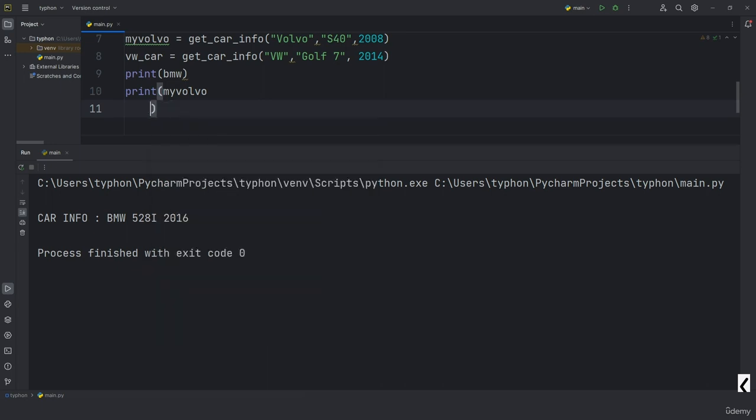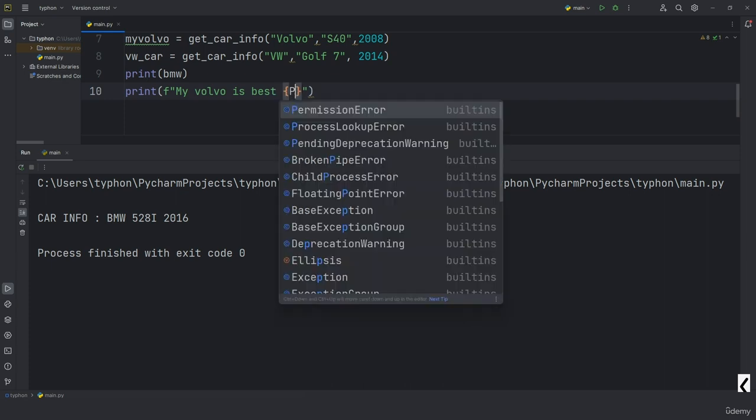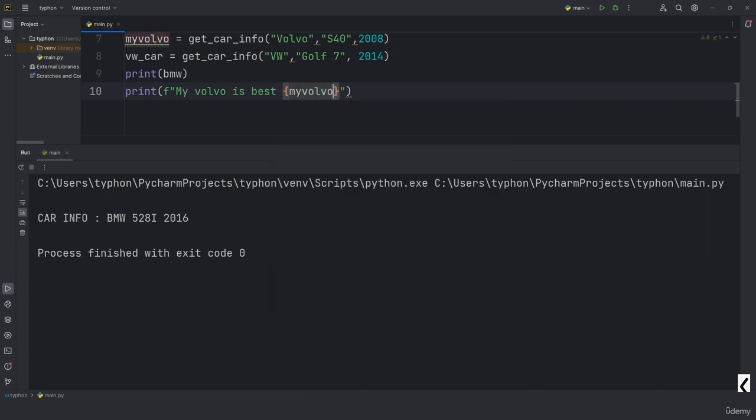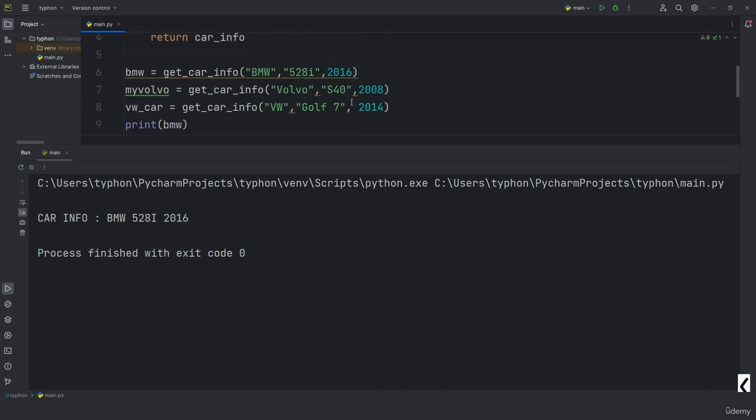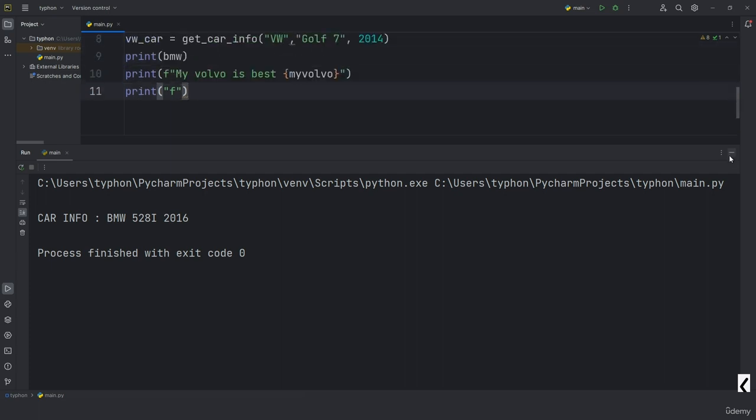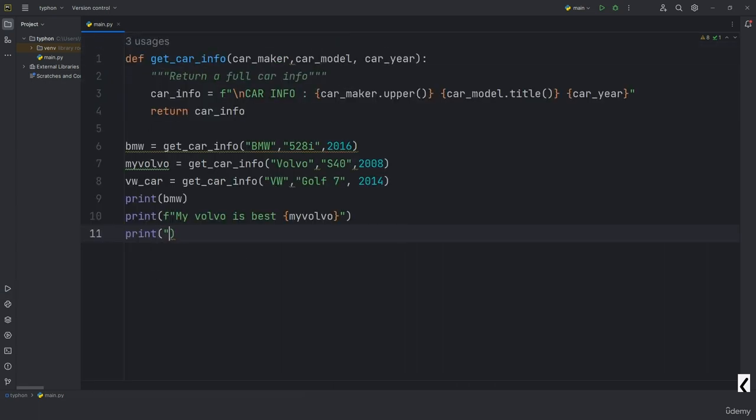That's it. And here, of course, we need to use print again. Print my Volvo, and let's actually use this with formatting. My Volvo is best here, and after that we enter the my Volvo variable, and print Volkswagen car. Here we will add format, Volkswagen is the best here.